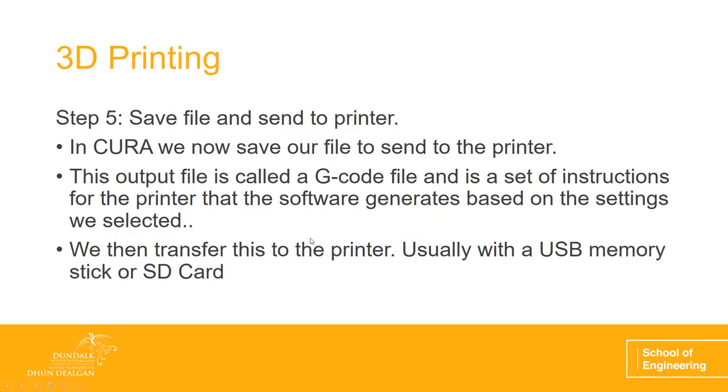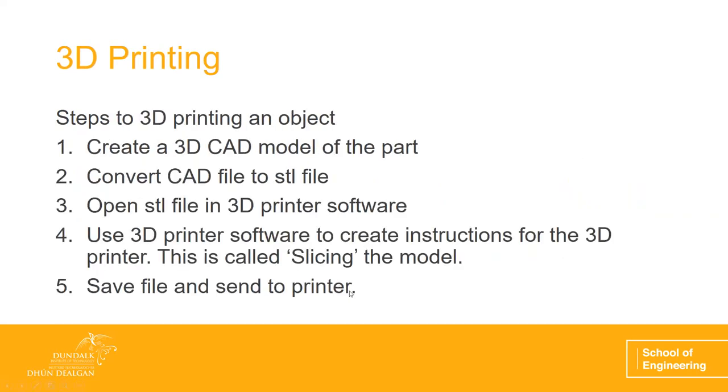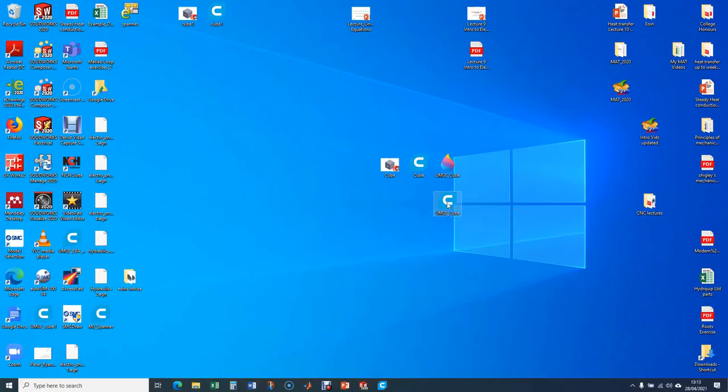So that's a basic part, created in 3D CAD, taken through the whole process, and we could now just transfer it. All we would have to do now is take this part here, transfer that to my USB stick, and take it to my 3D printer. Or maybe some 3D printers have network connections where you would just be able to drag and drop this onto the 3D printer. So that's all we need to cover in this video in terms of the basic operation.